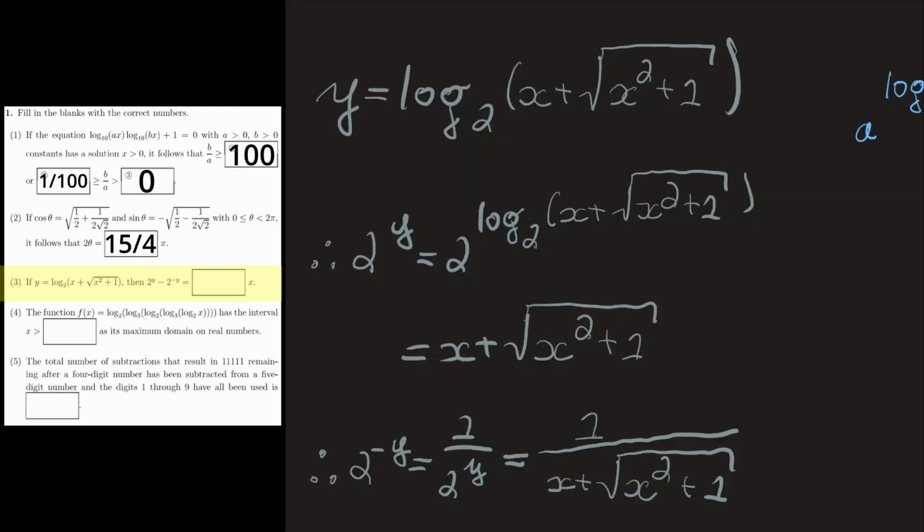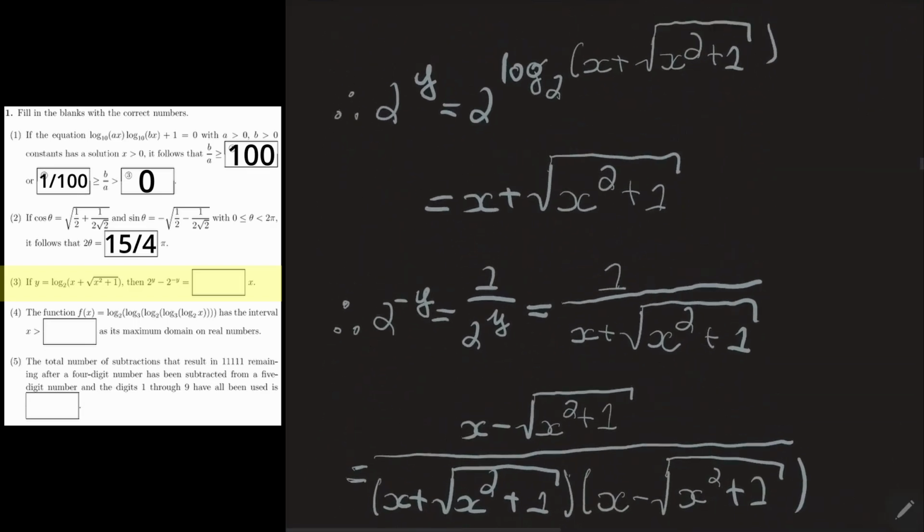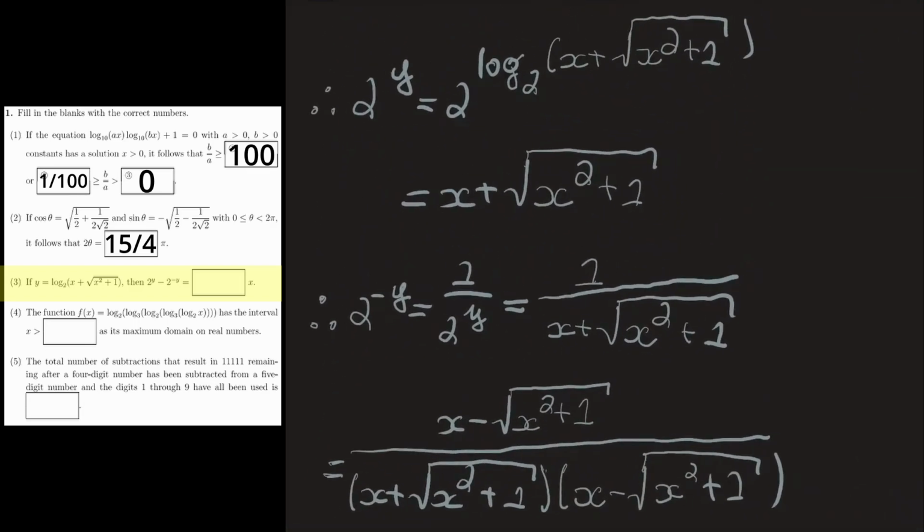But basically, if we have a square root term plus or minus another term, like we do right here, then what you can do is multiply both the numerator and the denominator by the same two terms, except with the sign between them switched. So here we started with x plus the square root of x squared plus 1, and now we're going to multiply both the numerator and the denominator by x minus the square root of x squared plus 1. And of course, since we're multiplying the numerator and the denominator by the same thing, we're not actually changing the term.